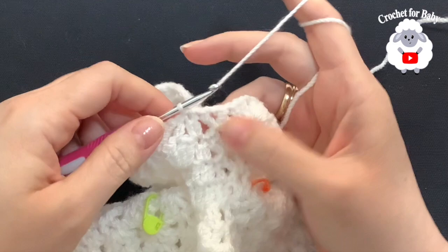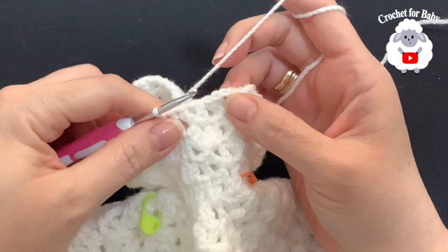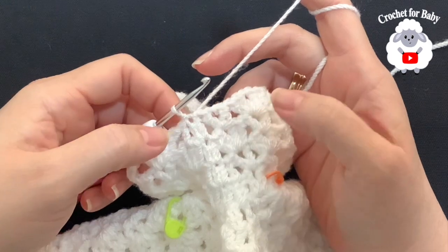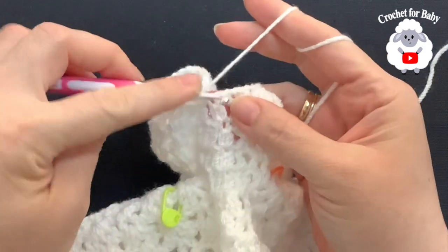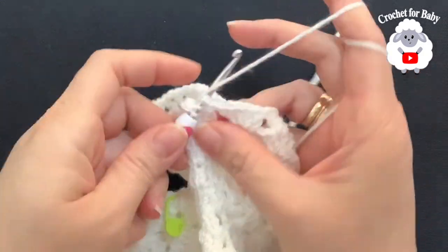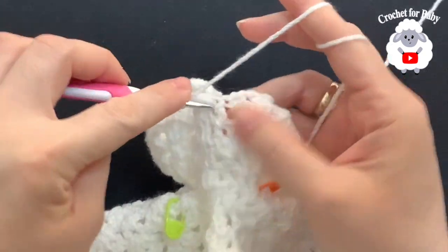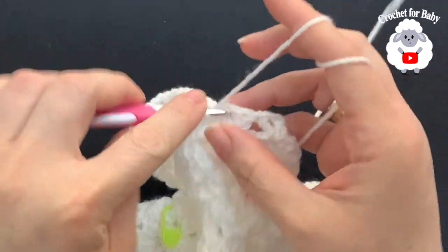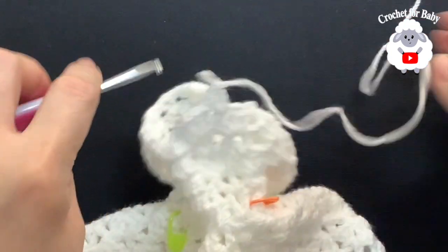Now, if we count the V-stitches and the fans and the double crochets for this fourth row, I have two double crochets, one and two, and I have six V-stitches and six fans. Now for the fifth row, we're going to chain two and into this same stitch here, make a double crochet. Now I have a V-stitch here, which is my first stitch. I need to make a fan. And then I have the fan, so I'm going to make a V-stitch and so on. This is how you're going to continue.